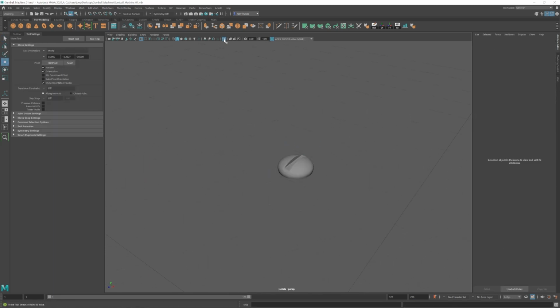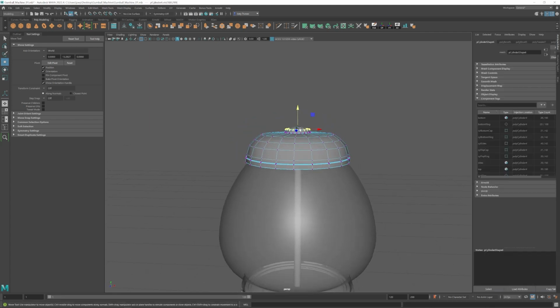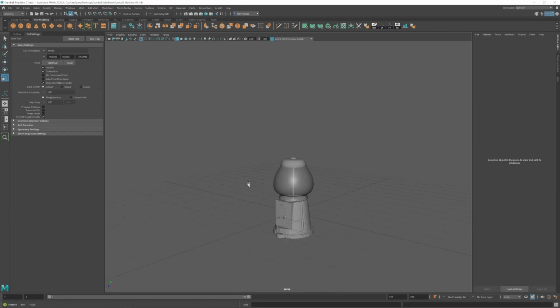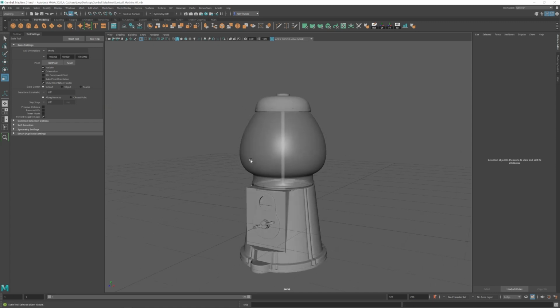So next on the list is creating all of those small gumballs that sit inside of this machine. Now what I decided to do was use mesh so I can basically use physics to drop all of these gumballs directly into this shape. That way I don't manually have to go in and individually align all of those gumballs to fit inside. It would take quite some time and it probably wouldn't look that realistic either.